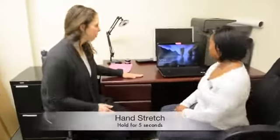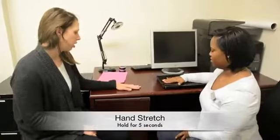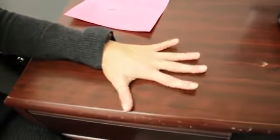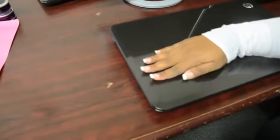Next thing we're going to do is a hand stretch. It might not look like we're doing much here, but if you open your hand completely, hold for 5 seconds, close it, hold for 5 seconds. If you mouse a lot or have to type a lot, this is a great one to do. It helps relax the muscles in your hands.